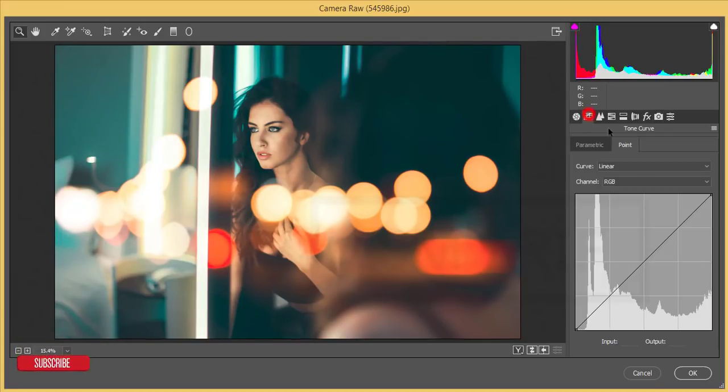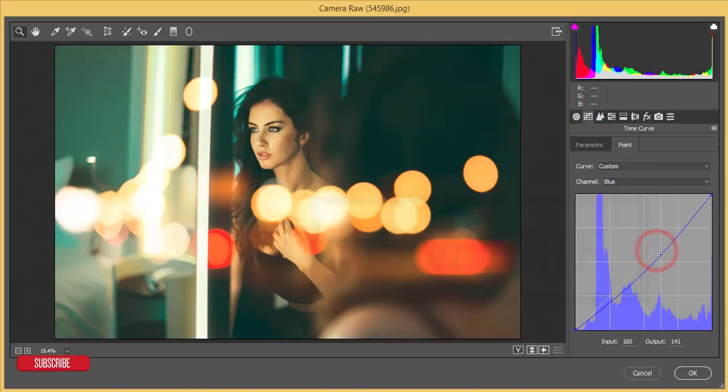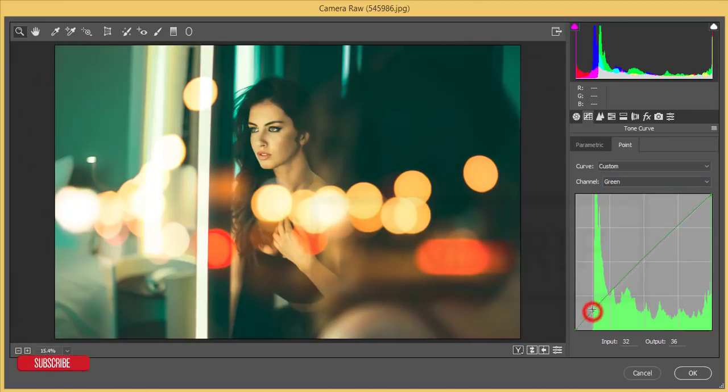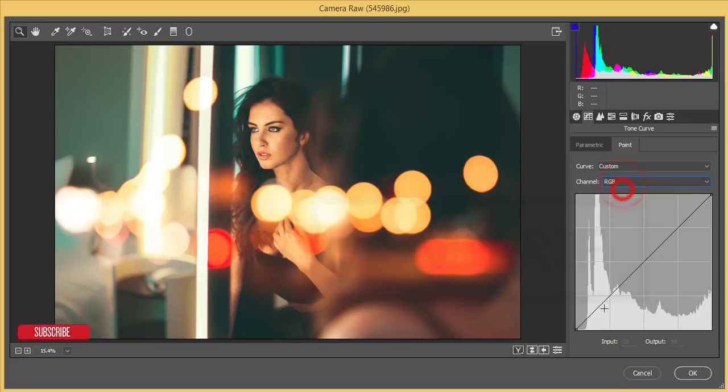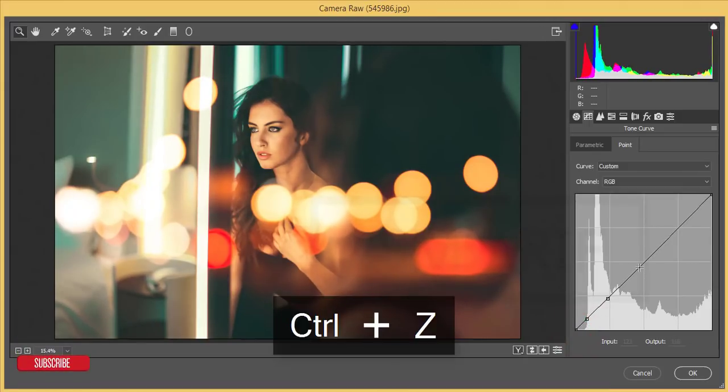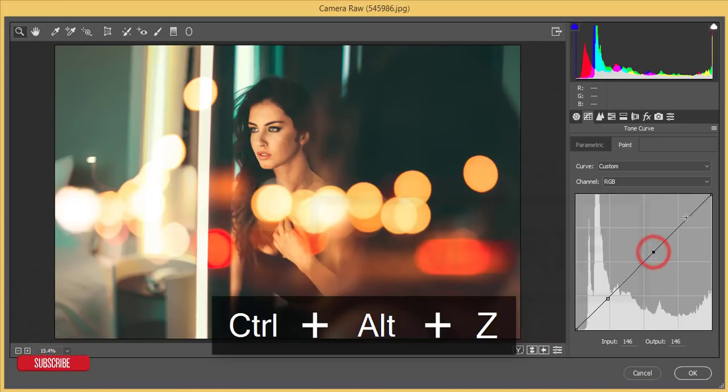And from the tone curve and the blue tone curve, if I make it a little bit warmer like that and like that, that's good. And from green I'll make it, yeah, that's cool. And then finally the red options, from the tone curve I'll make it a little bit like that, that's good. And the RGB options, I'll add some gamma. So before that you have to lock it up, that means all the points you have to lock for not moving.